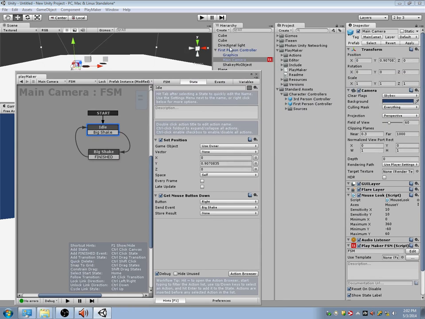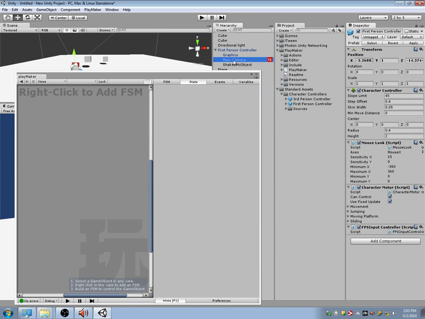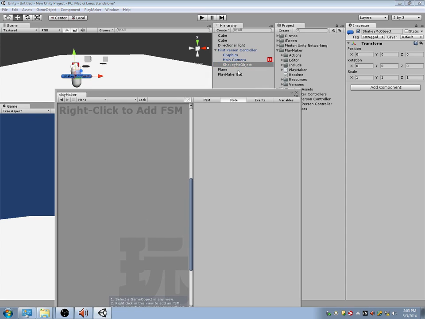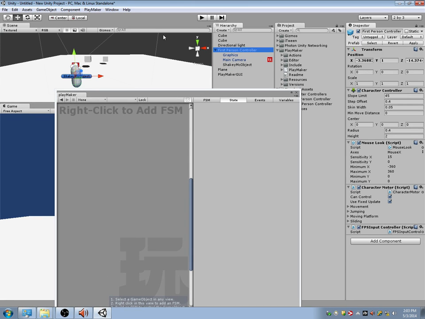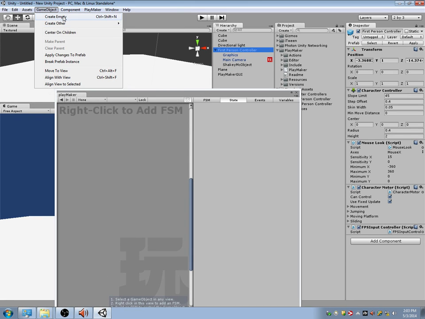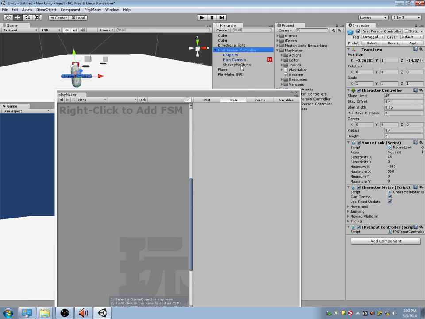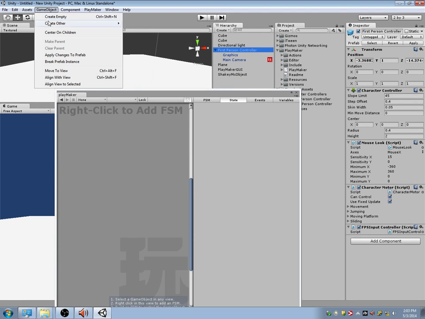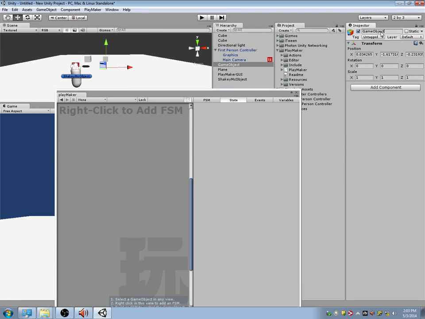Cool. Another thing is that right now, this object is getting left behind because I'm moving it with the player. I'm going to change this. I want the object to kind of stay put. I don't want it to move at all, ever. So I'm actually going to have all these things parented to a player object. I'm going to move this guy here.